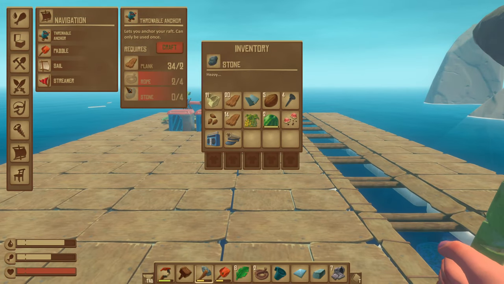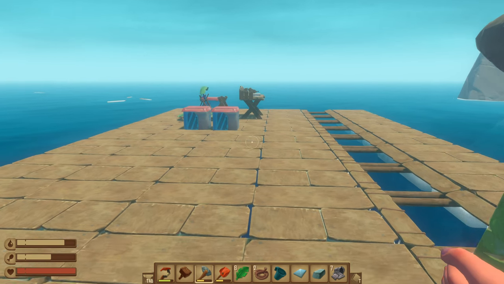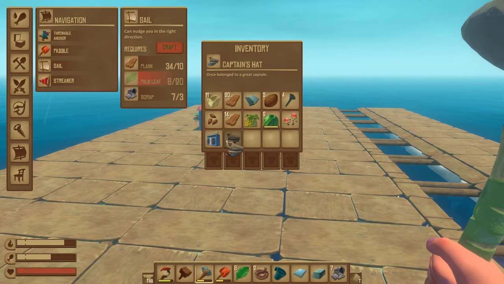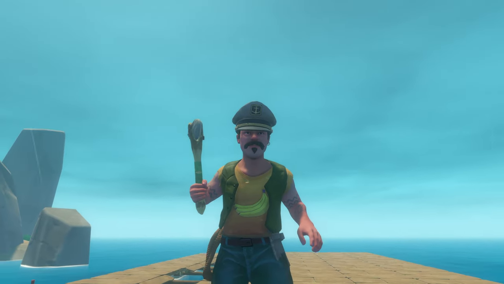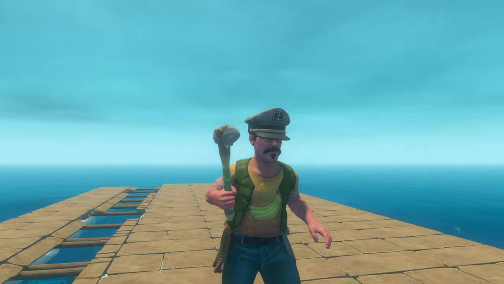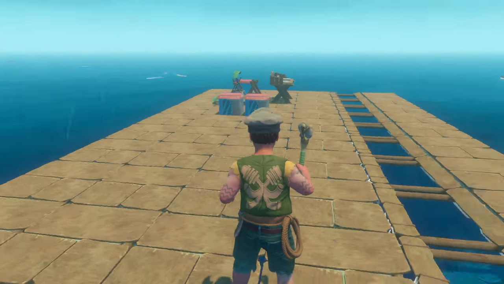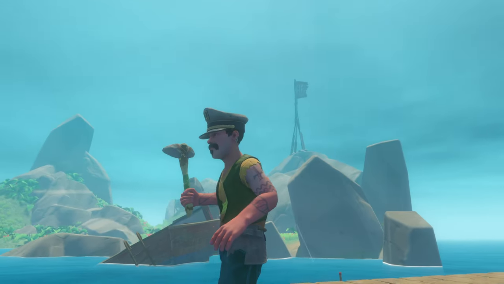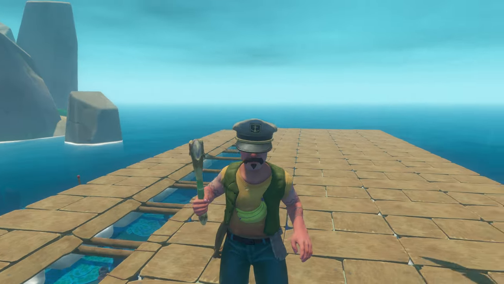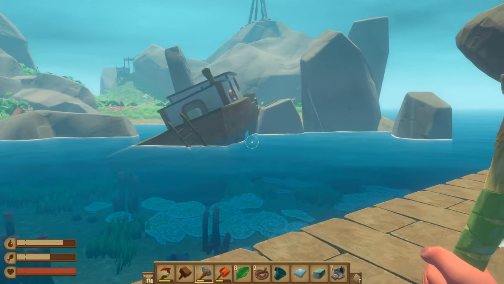So I'm going to check if we can make this one a sail. No, we need some palm leaves. Okay, that's fine. So we got this hat. So let's see. All right, this is the hat we got now. So yeah, we're looking quite all right, quite okay. Now we're more like a captain than like a robber. Crazy. So if you see this one, then you can find the captain's hat. Really great. And now, how do we leave?